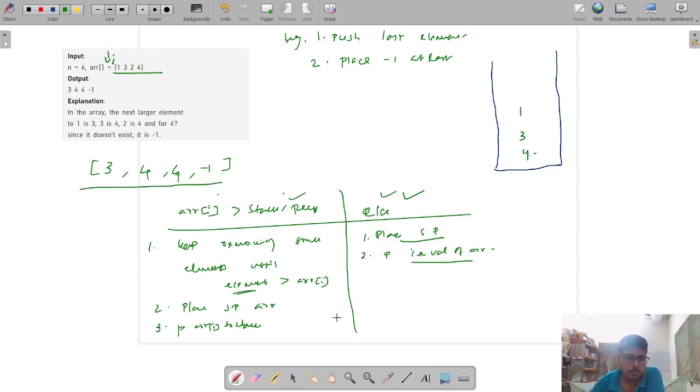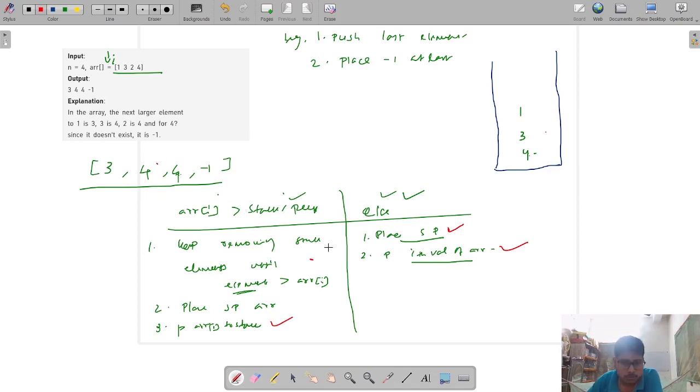So this is the algorithm actually. You are noticing that pushing the array element into my stack is common. In one case I directly place my stack's peak in this array, and in another case I keep removing until a condition, then I place the stack's peak in this array.